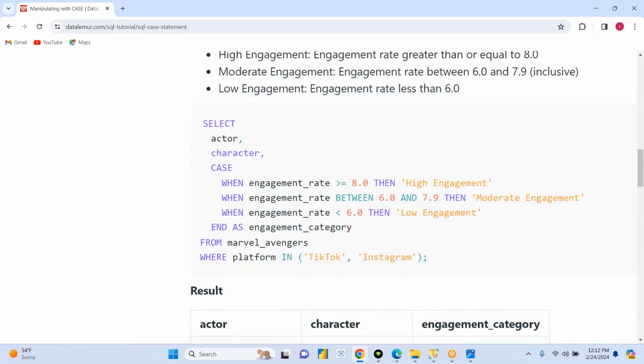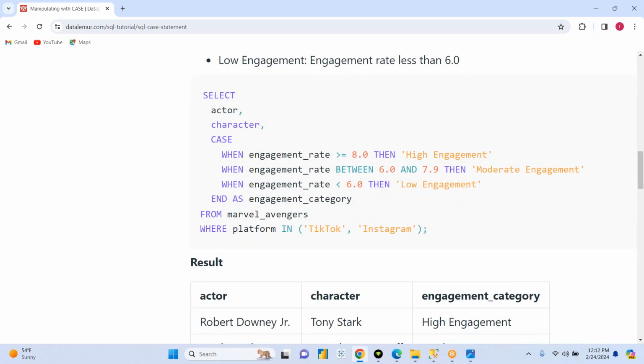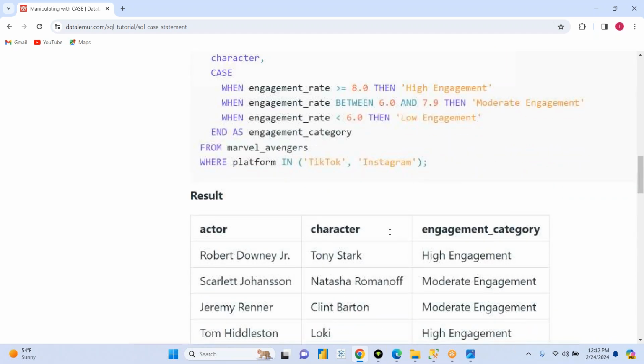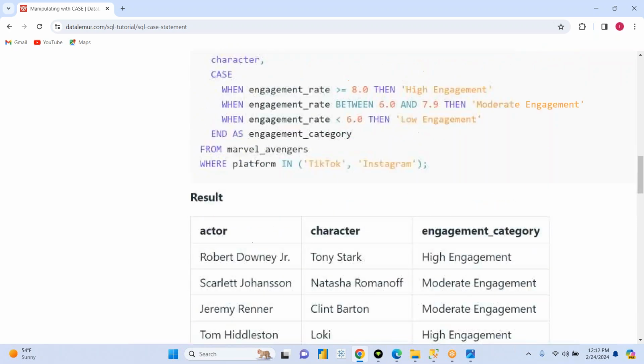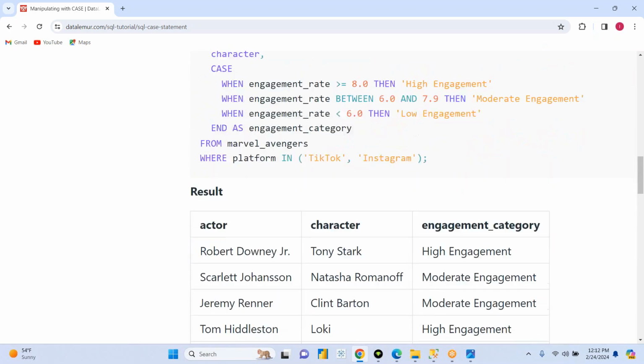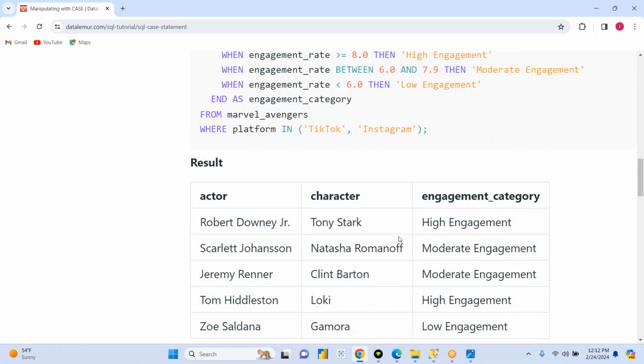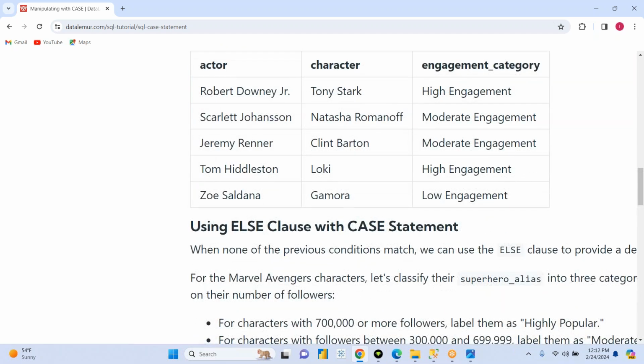And this is it right here. So this query generates this result you see right here. So you can also use the else in the case statement.